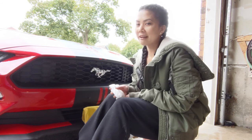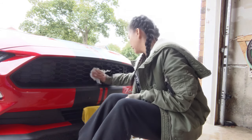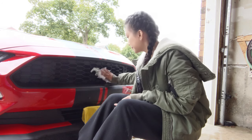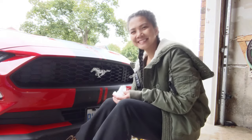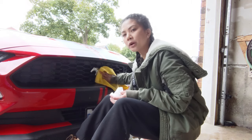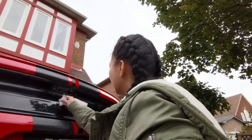So I just washed my car and now I'm gonna clean it with Lysol to protect it from bacteria and viruses such as COVID. We wanna keep it clean, right? So that the coating will stick properly. We're gonna do the back as well.